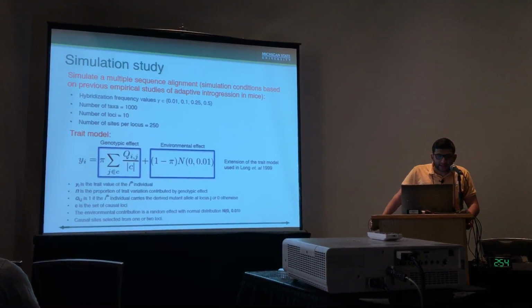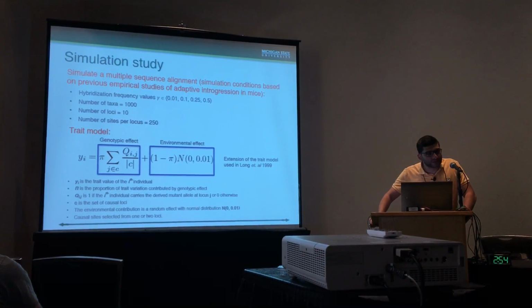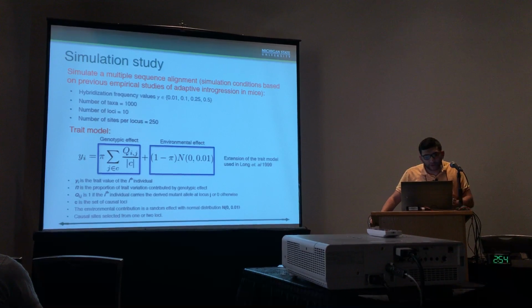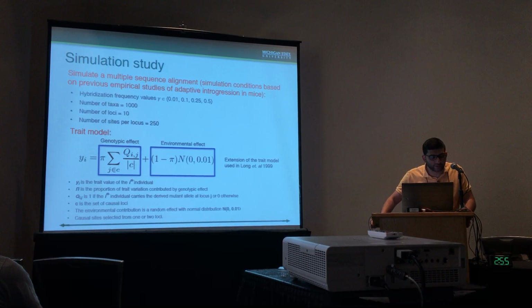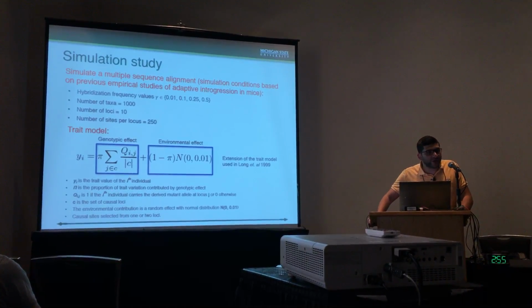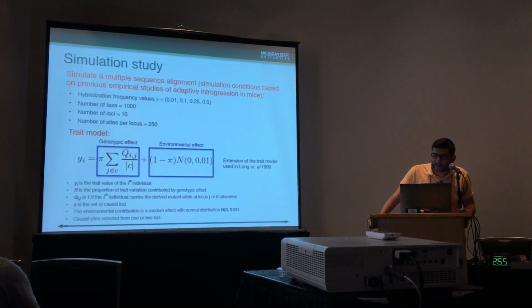So what we did is we conducted a simulation study. We simulated a multiple sequence alignment. We tried to use simulation conditions that are based on some empirical studies of introgression in mice. We used the trait model, which is an extension of the trait model used in Longano 1999.